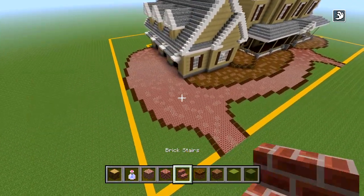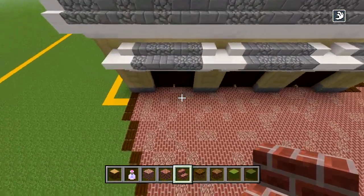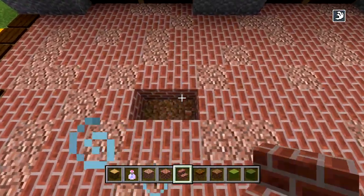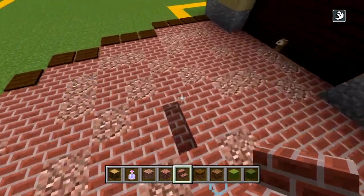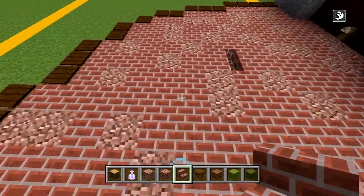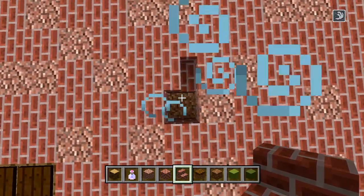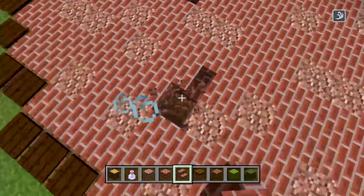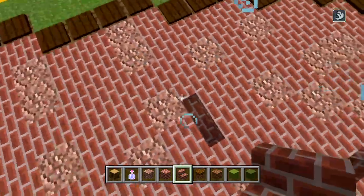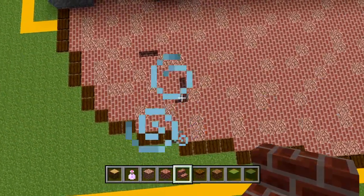Now I'm going to switch to my brick stairs, and I'm going to do the same thing that I did with the granite. So I'll start over here, and I'm just going to have maybe an L shape. Oh no, that's not the L shape. Maybe just like 2 blocks like that. And then maybe I want an L shape here. So you could place one, and then place one kind of reversed from that, so it makes an L shape. So instead of having it on an inner turn, it's wrapped around on an outer turn, so it looks like that.